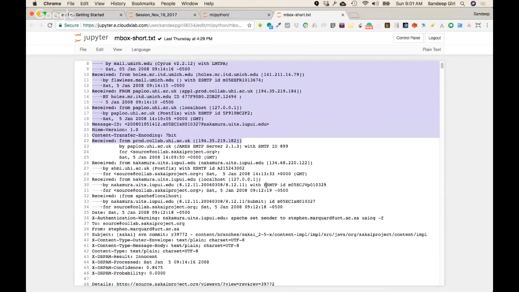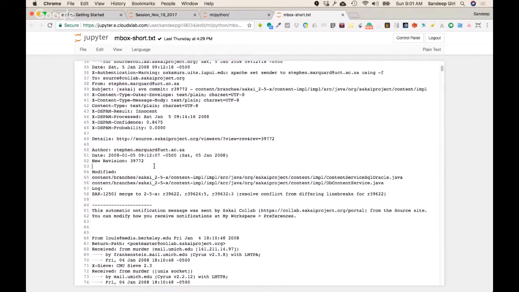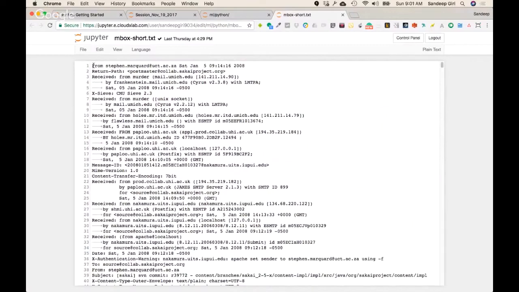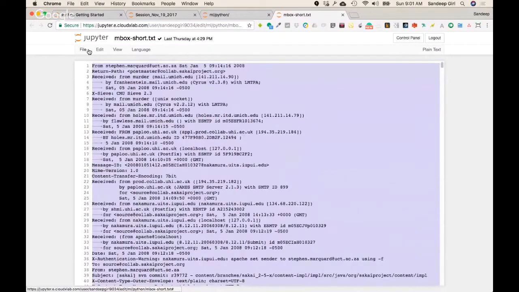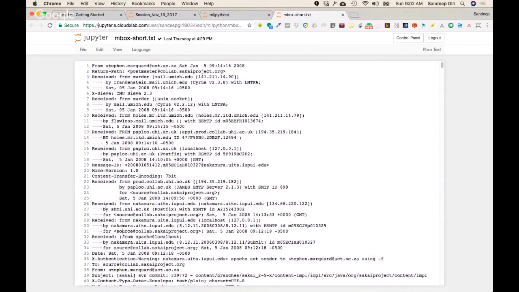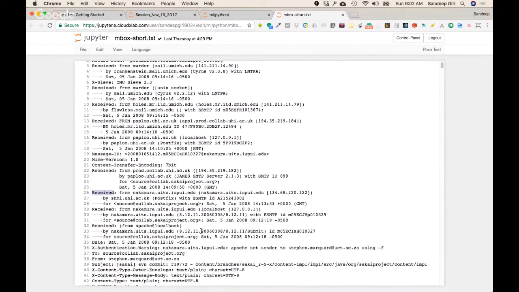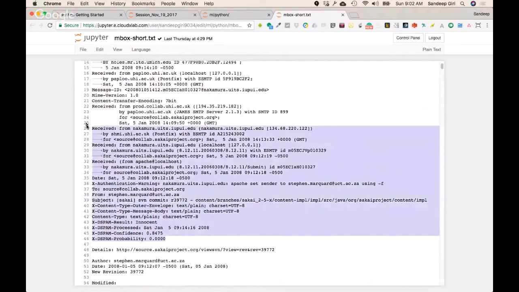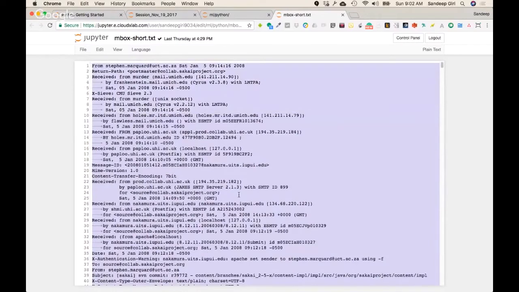Okay, it's a mailbox of somebody, with mostly the headers, right? Generally when you look at an email box, it looks like this. It has the header of the email, a really huge header, which has all the information about which mail servers it went through. That's appended to the header. It shows from which server it was received and so on. So if you want to find out who has sent that email, you may like to take a look at the header of an email.